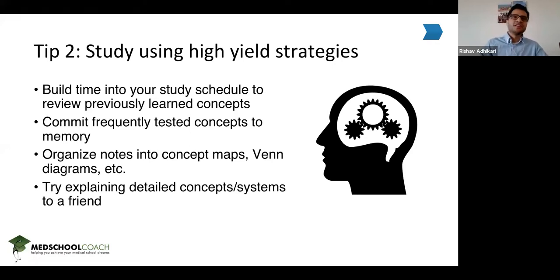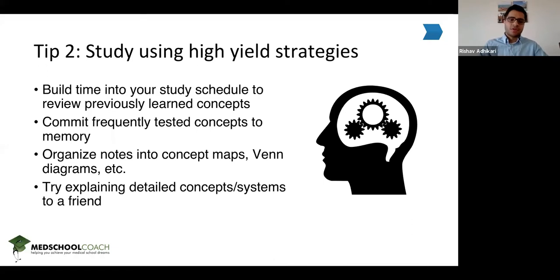It's very unlikely that you'll remember an entire textbook of information just by seeing that information once. But if you see that information a second time or third time spaced out over a few days or a few weeks, it's much more likely that you'll retain that information for the long term. And so some of my students prefer doing this as an hour of review every day before they go into their new studying. Some students will do all the review at the end of the week and say every Sunday I'll just spend reviewing the stuff I learned this week. Either way is fine, but make sure you're reviewing constantly.